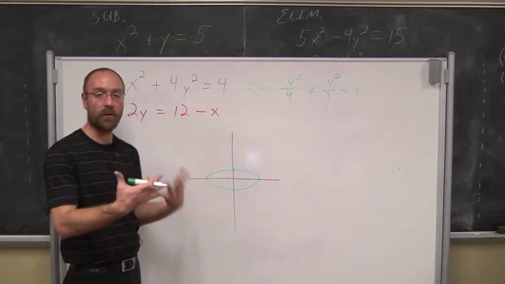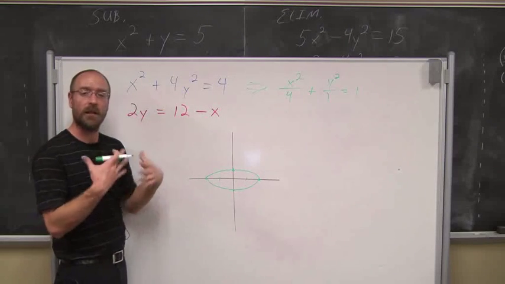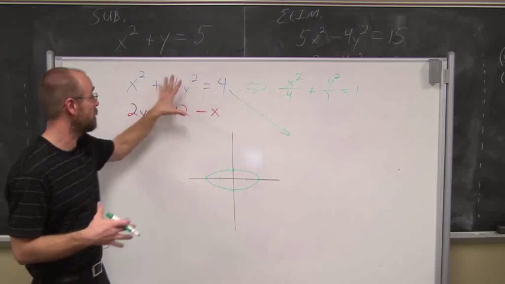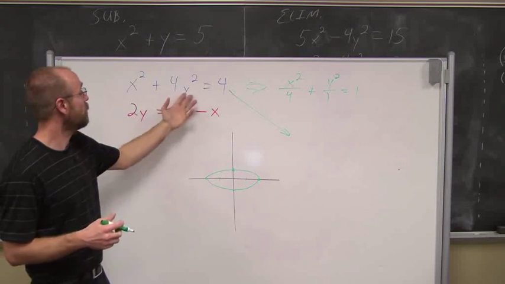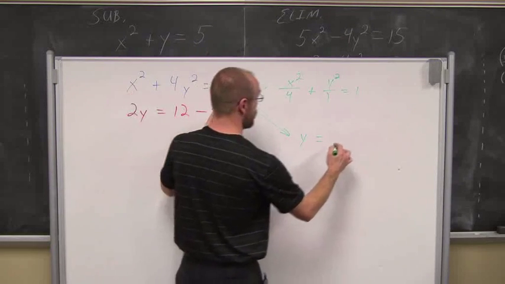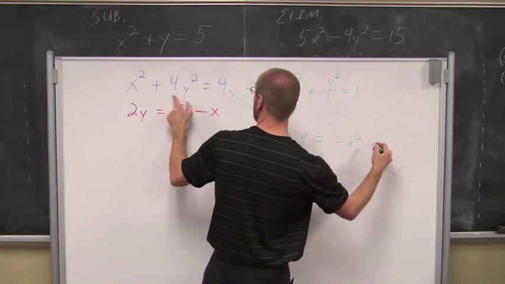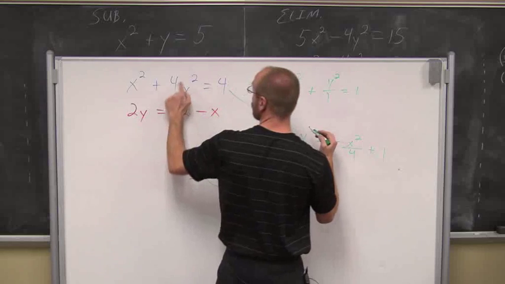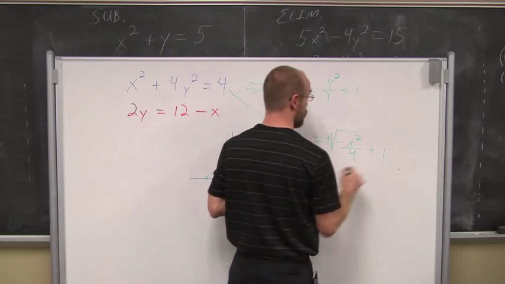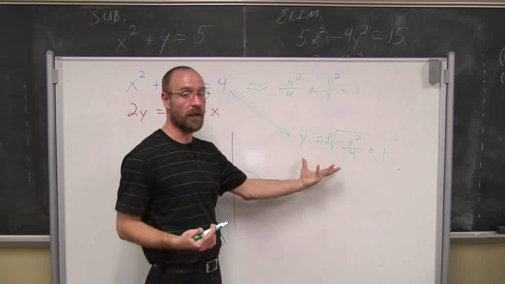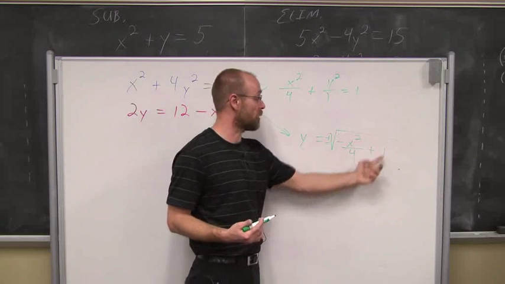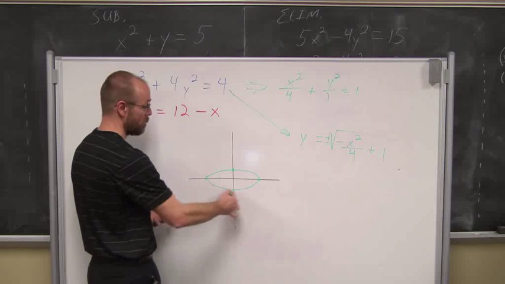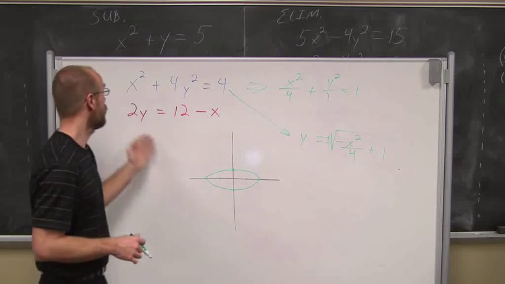So maybe by graphing it, we really don't need that graphing utility. Sometimes we recognize these to be something we're familiar with. Otherwise, we end up solving this for y. And I'll do that just in case you're not familiar with the ellipse right off the top of your head by viewing it. If I solve this for y, I have to subtract x squared from both sides and then divide by 4, which would give me negative x squared over 4 plus 1. And then I'd have to take the square root to get rid of my x squared, so plus or minus the square root of this quantity. So you can see, if I'm putting this into my calculator, I have to put in for y1 the square root of this quantity, and for y2 the negative square root of this quantity. The positive gives me the top half of my ellipse. The negative gives me the bottom half of my ellipse.